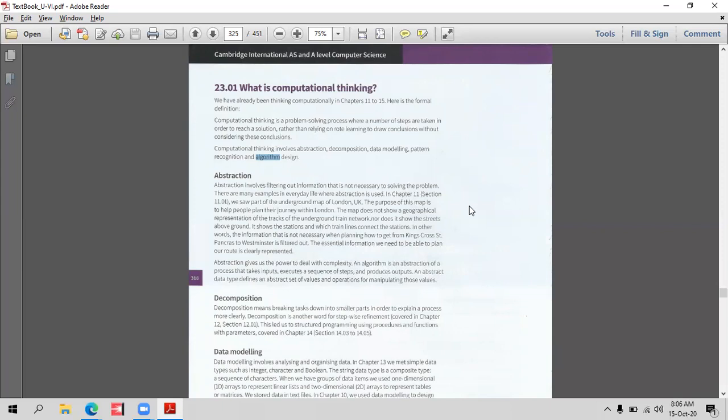It shows the stations and which train lines connect the stations. In other words, the information that is not necessary when planning how to get from King's Cross to Westminster is filtered out. The essential information we need to be able to plan our route is clearly represented.